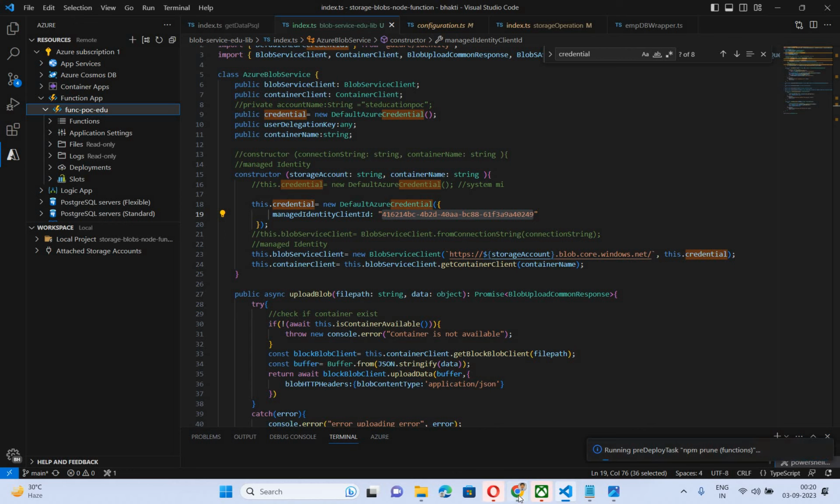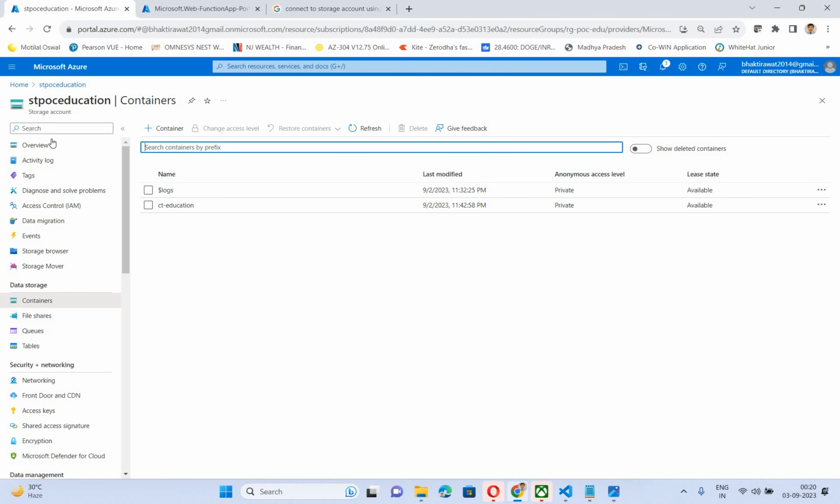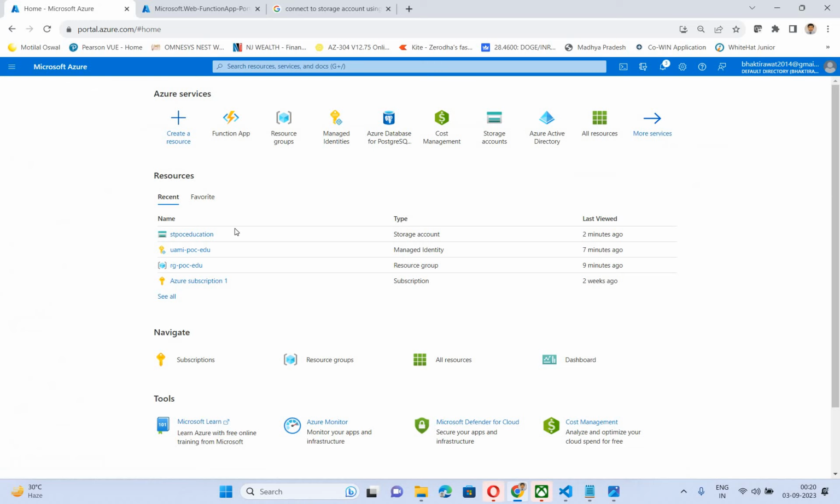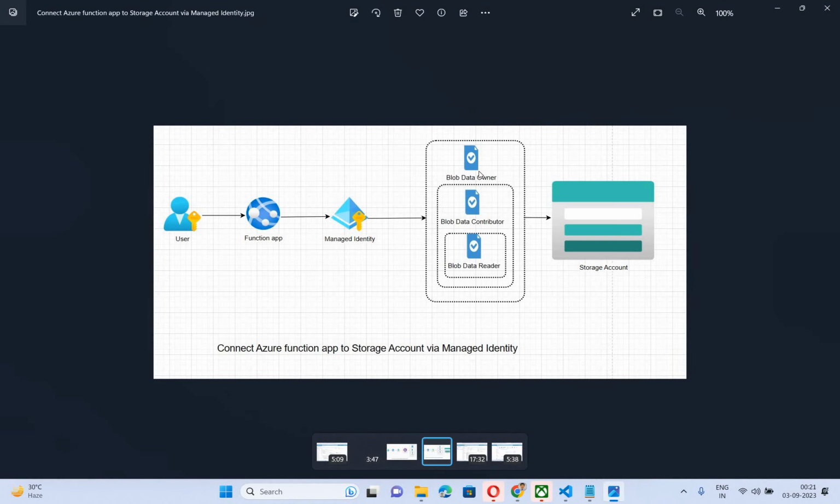For the time being, you can go to the portal and see your function app. So here on the home page, what I need to do as per the diagram, I need to add or assign the role to the managed identity on the storage account.